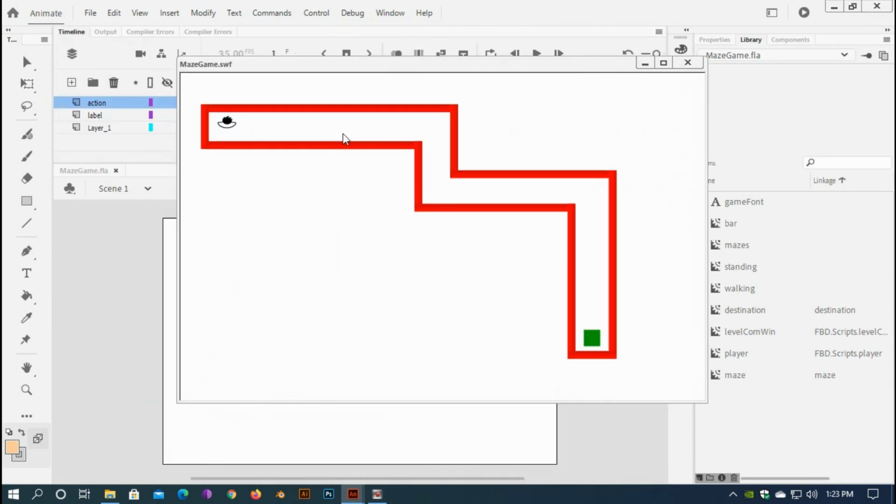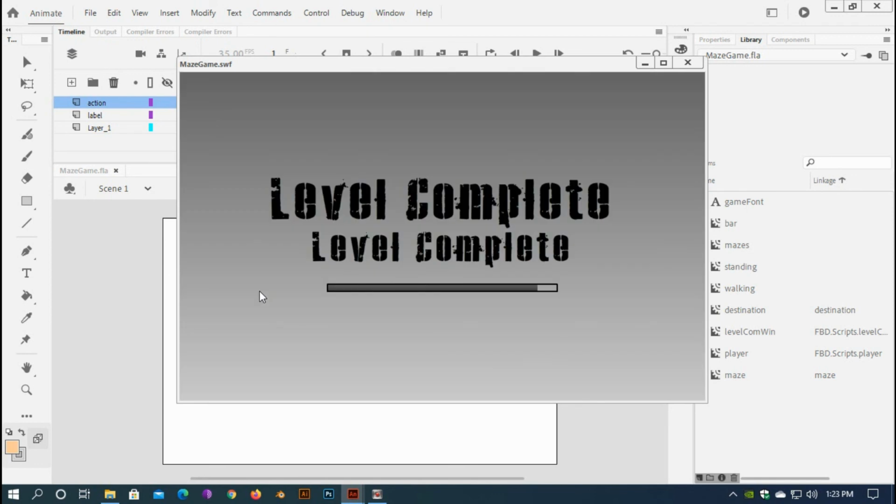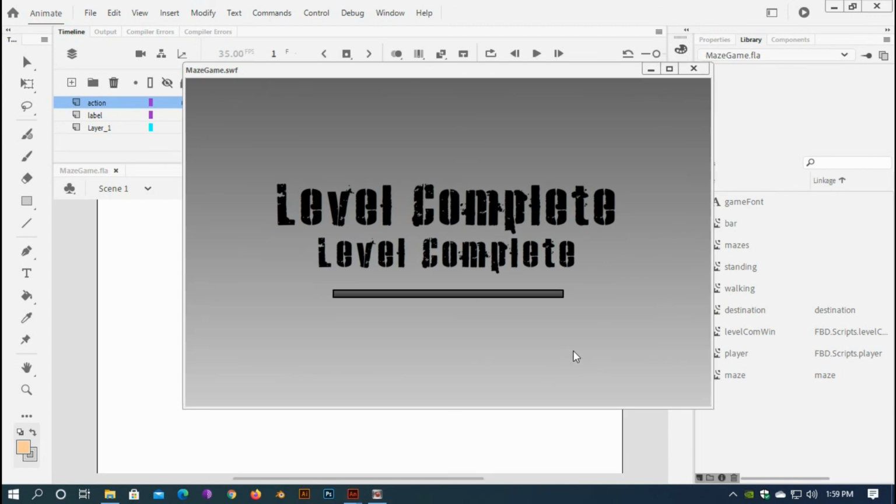Control test. It is working, and this progress bar is also working. And now here I want, when this progress bar is full, this level complete win to be removed, and the game should take me to the next level.